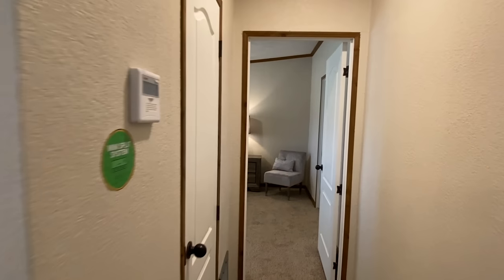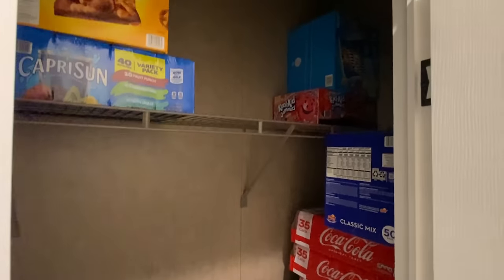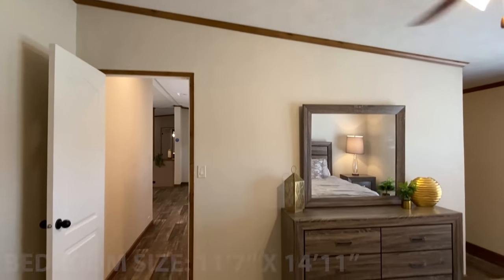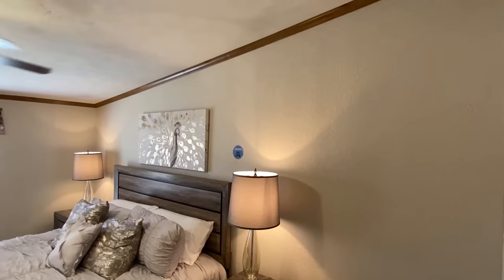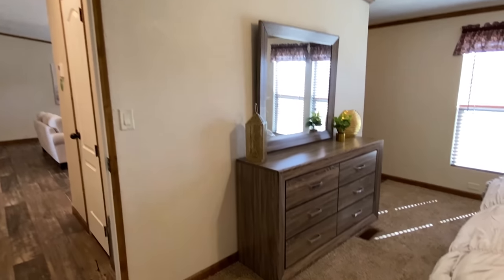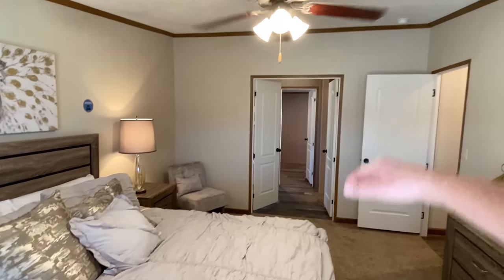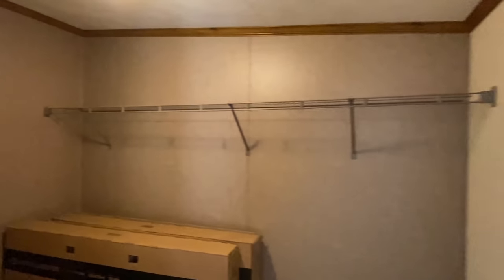Let's walk down here and check out the main bedroom. I'd say I found the jackpot. The show was the first part of this week and it's officially over now — they've just got the houses still set up, so I got the opportunity to come and video. We've got vaulted ceilings in here as well. You can see right there into the walk-in closet — I wanted to show you that first before we walk around into the bath.